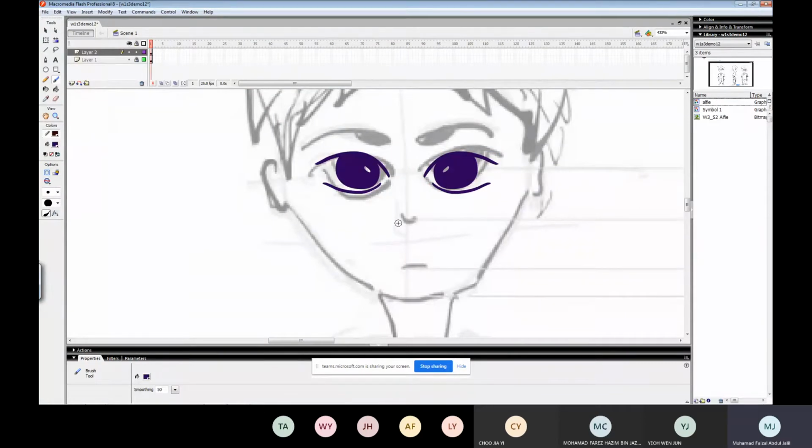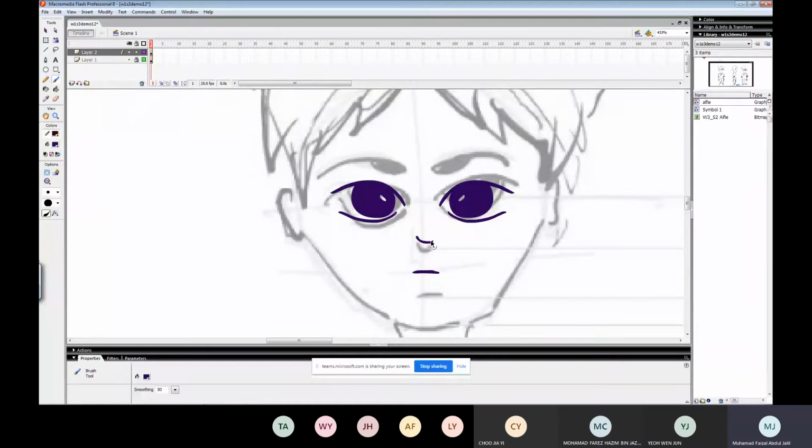For this character, does it look like this one? You have to define them. The lips, too close, too far. It has to look like this one, even though they look a bit sad. Maybe the nose looks like this one, simple nose shapes.